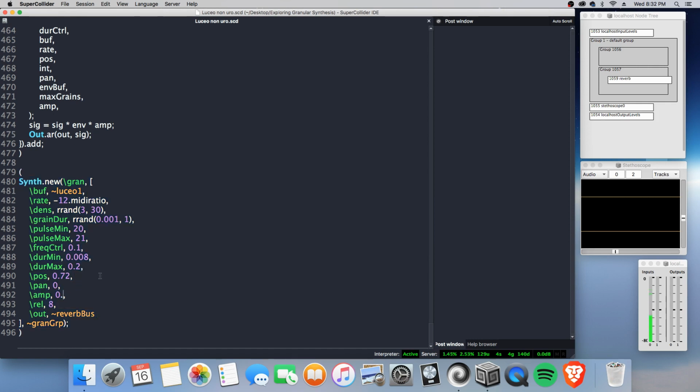And we'll keep it rather low for now. Well, that is pretty low. So let's actually put the amplitude up just a little bit more.